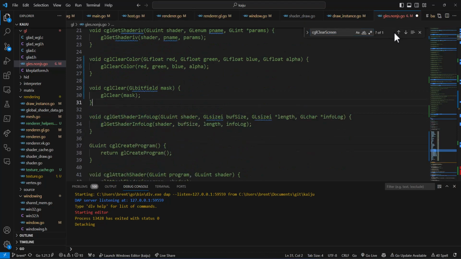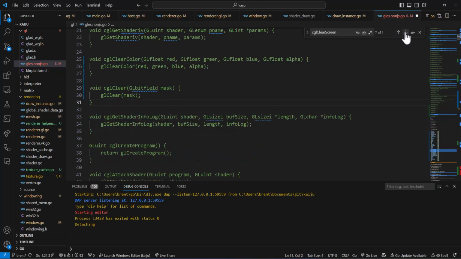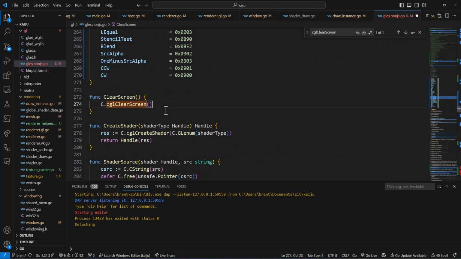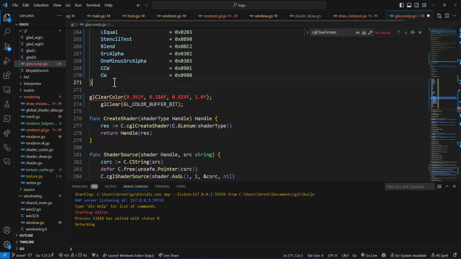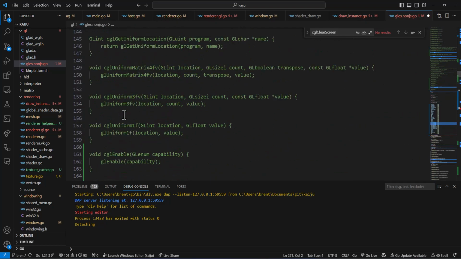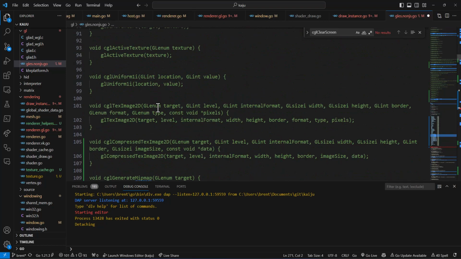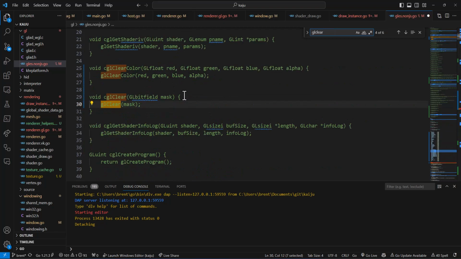Okay, get rid of this guy. Actually, I'm going to cut this. Get rid of that clear screen. I'm going to put these temporarily. GL clear.